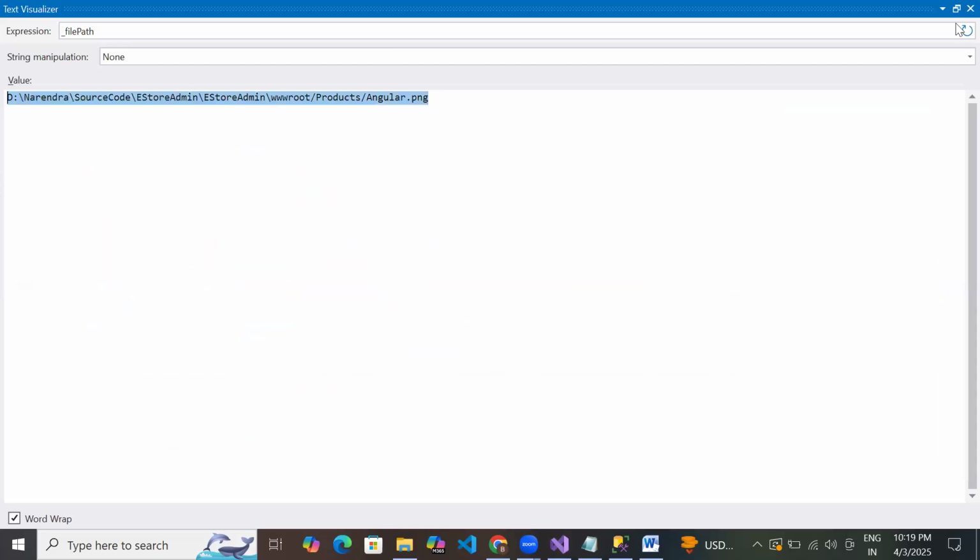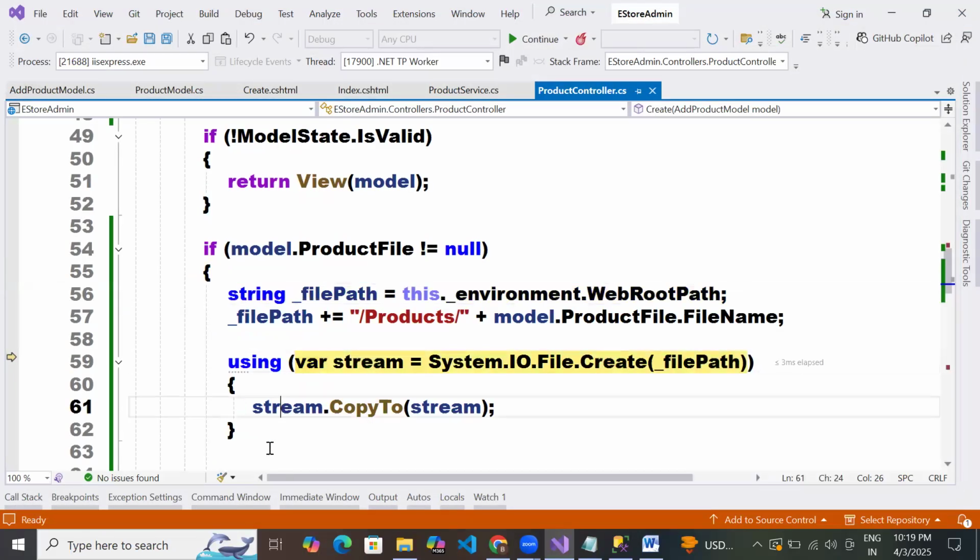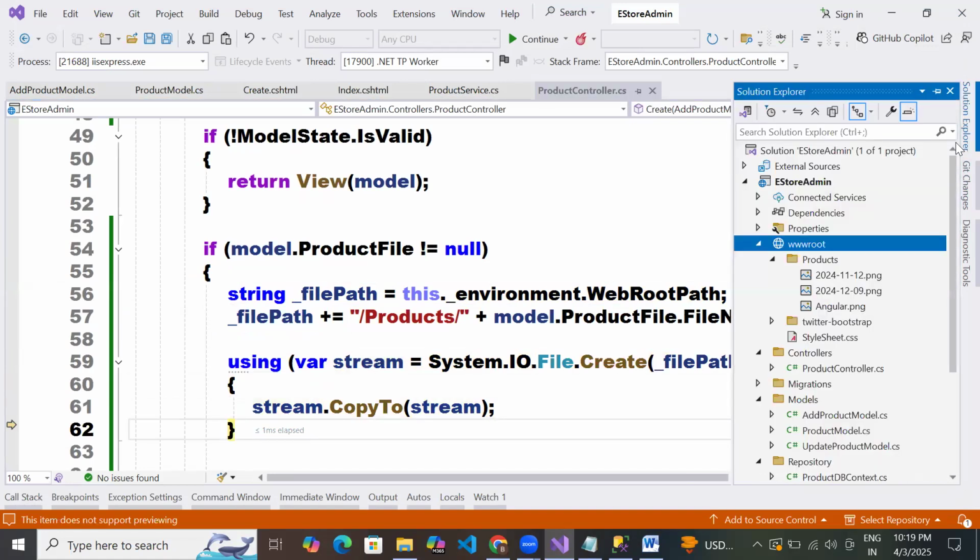Yes. And then I'm going to copy the stream. Now if you look into the solution, you see Angular image is created. Yes, it has created.